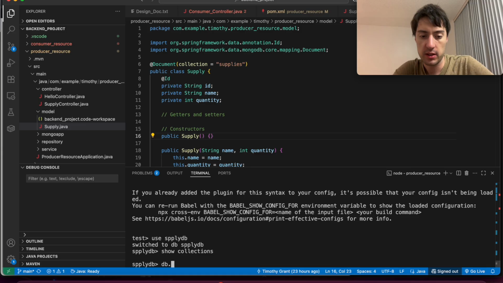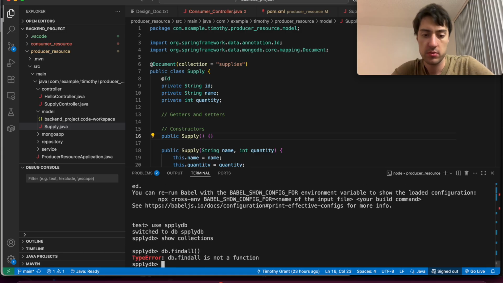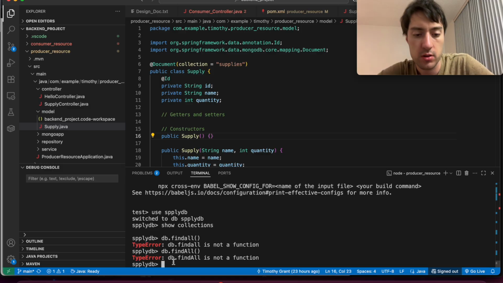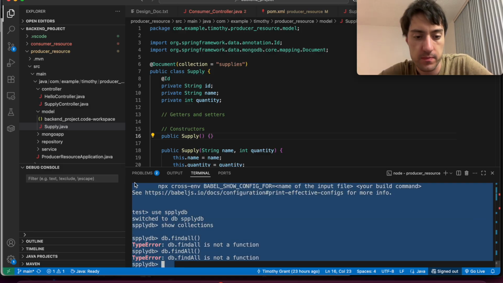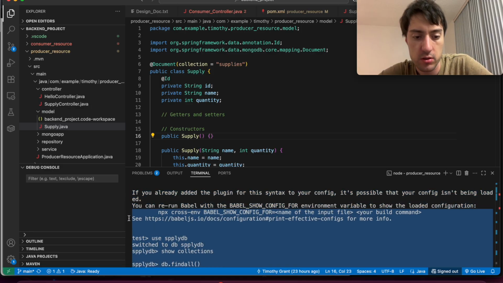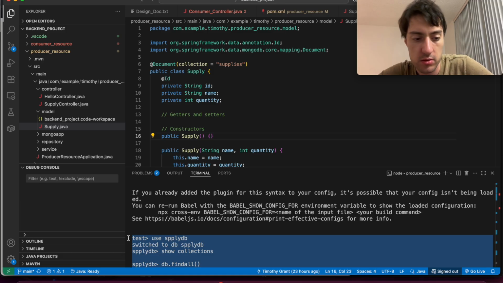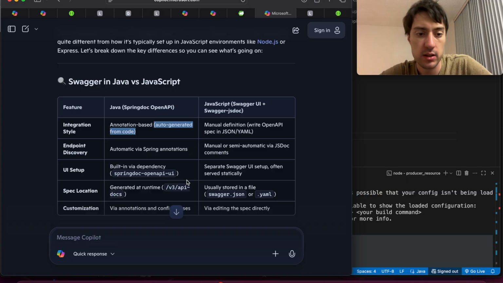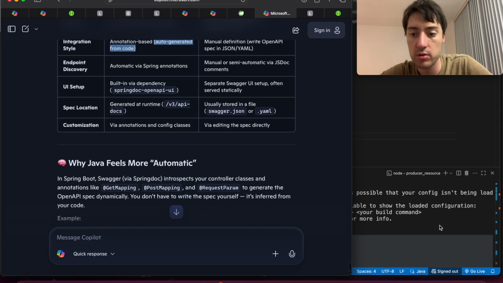What, db dot find all. Okay. So let's come in here and ask how to see that, because it looks like I'm not adding anything right now. Looks like I have no collections.